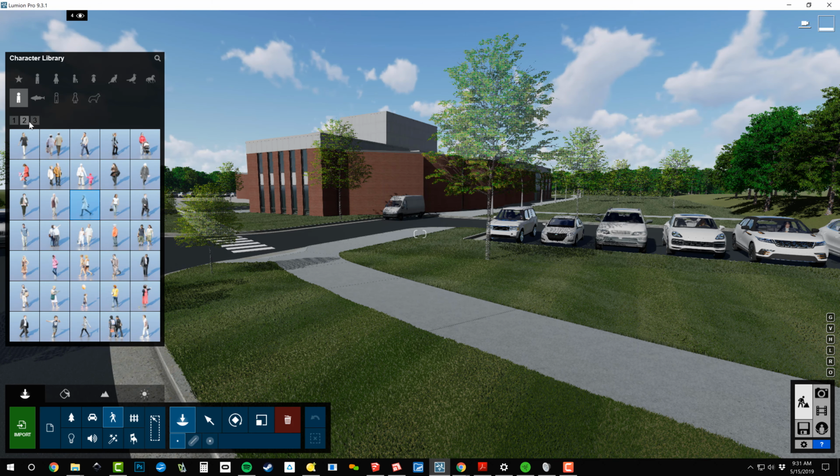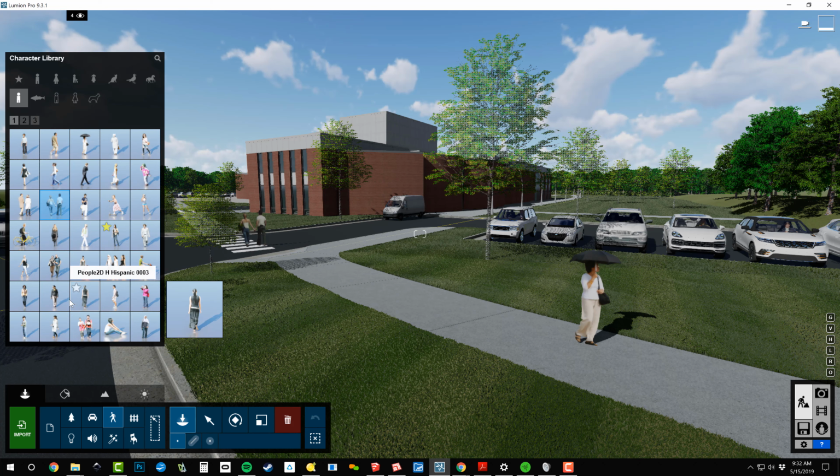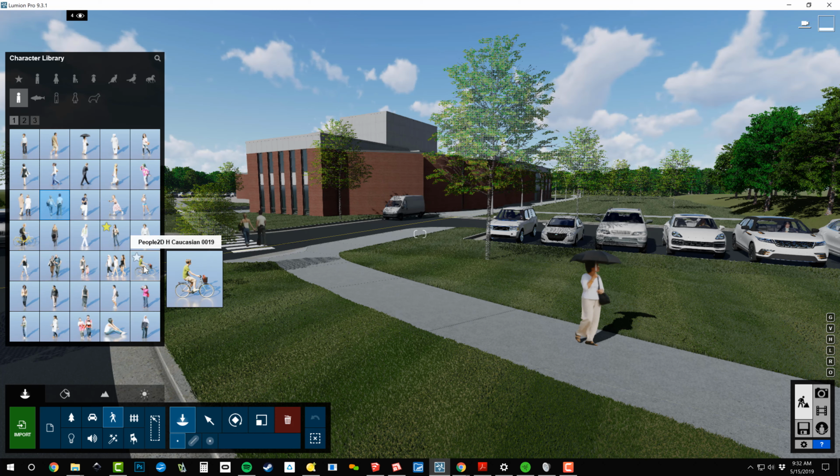So there she is. And we'll put her kind of in that similar front and center area. And then I think it's okay that people would be out there walking around, probably in comfortable clothes. So we'll do one there. And I don't think we have anyone else that has an umbrella. So we'll use our guy on the bike there, first ride of the spring. All right, let's take a look at what we got.